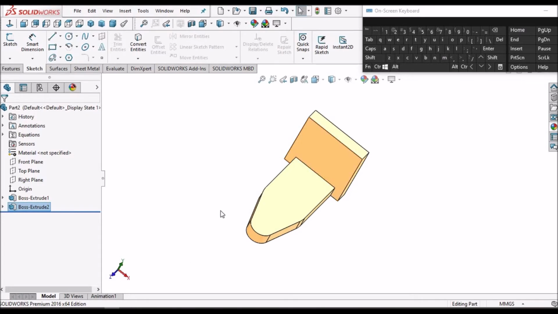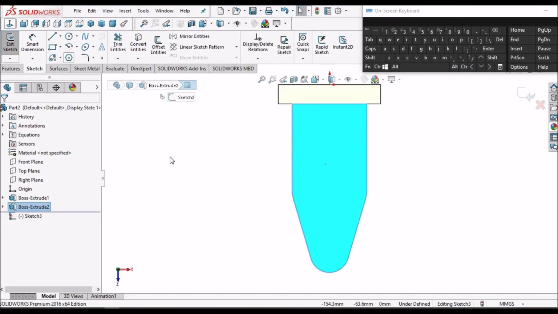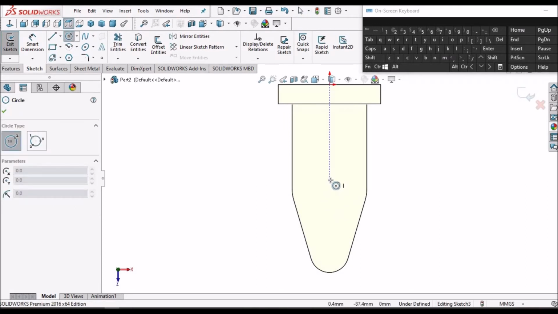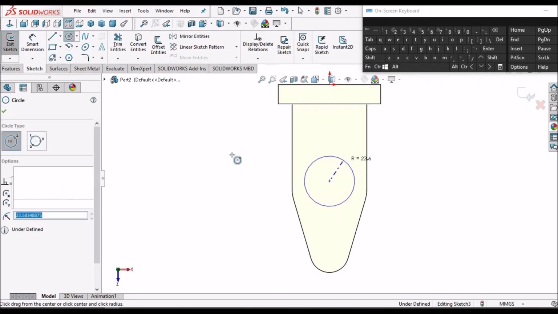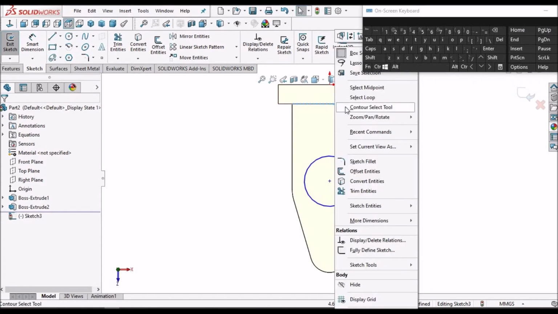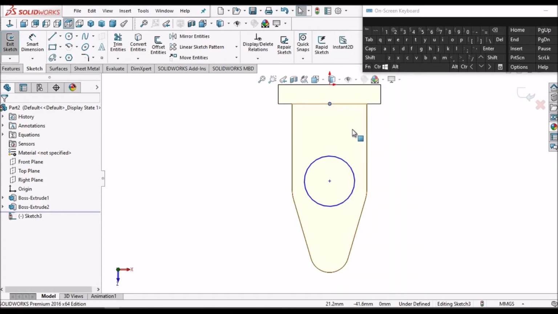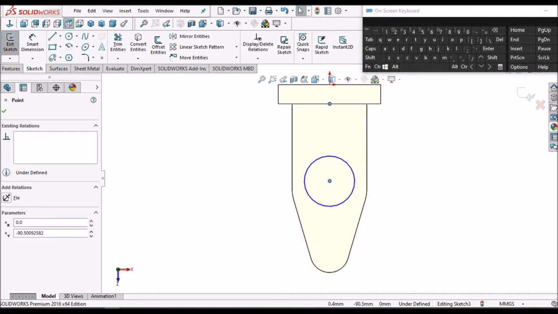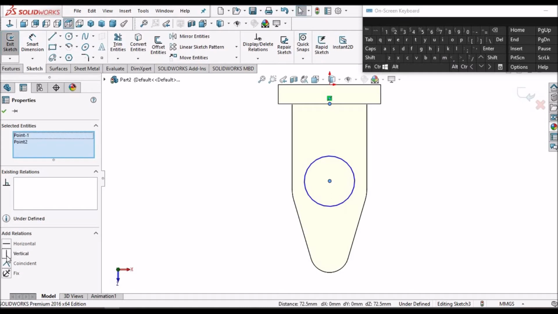So next is I'm going to create this boss. Select this face, go to sketch, keep it normal, and select this midpoint, press Ctrl and click this line and make it vertical.